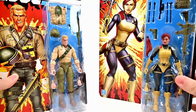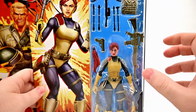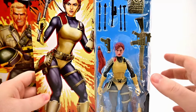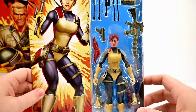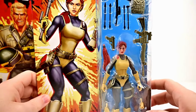And then we have Scarlet, which is a good one as well, because we've had Dukes that look relatively similar, not too dissimilar, but Scarlet, they've always made her more recently with more advanced stuff on her, but this gives us our retro design again, and very similar design to that on the side. And then we get retro guns and everything with her, so she looks pretty good. So they still have the more modern design like the boots and stuff, they just have it repainted and colored to match that older design.